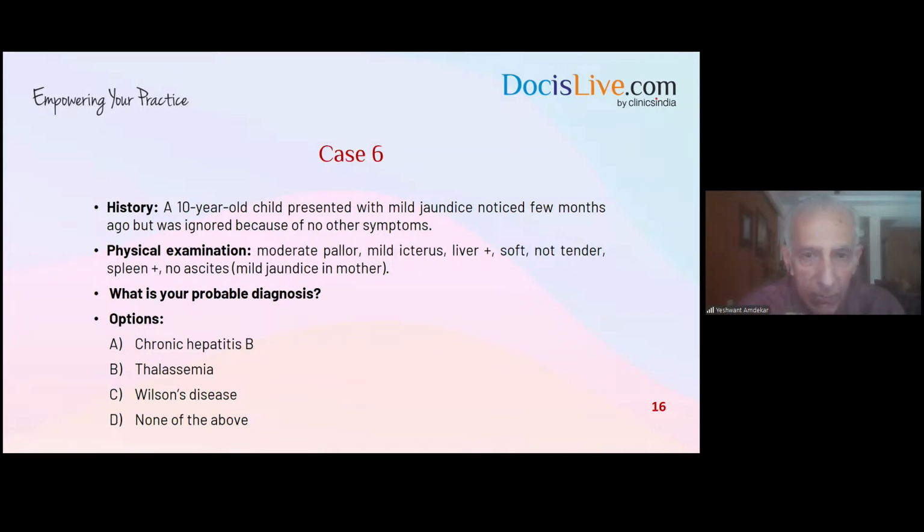Almost all of you are right, but also wrong. What does it mean? You are right to say it is a hemolytic anemia. But take a note that thalassemia is the only hemolytic anemia which has no jaundice, whereas many other hemolytic anemias have jaundice. So this is hemolytic anemia, but not thalassemia.